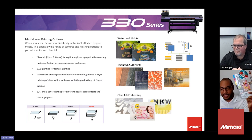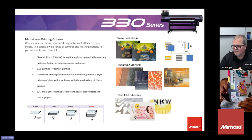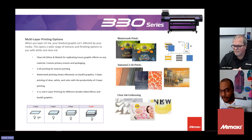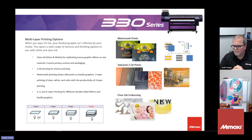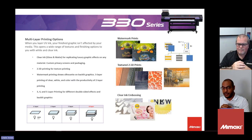That's cool. Now, the most popular application that you're seeing with these layering effects is 5-layer. That's this image at the bottom. You see that during a certain time of night, no matter what light source is behind it, you cannot see the back. So that lets me reverse print. I can have a completely different color image on the other side, legible text, and it doesn't matter what the change is, because there's so many layers and so many separations with the black and the white that it will be clear on both sides. So very cool. Actual true double-sided imagery.